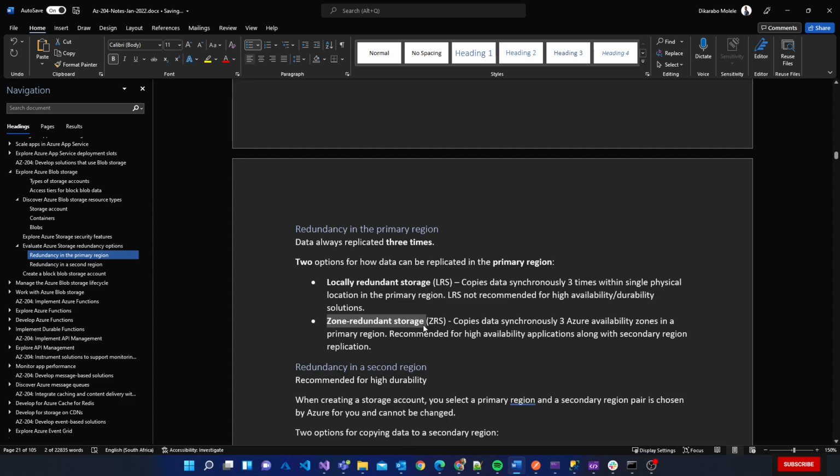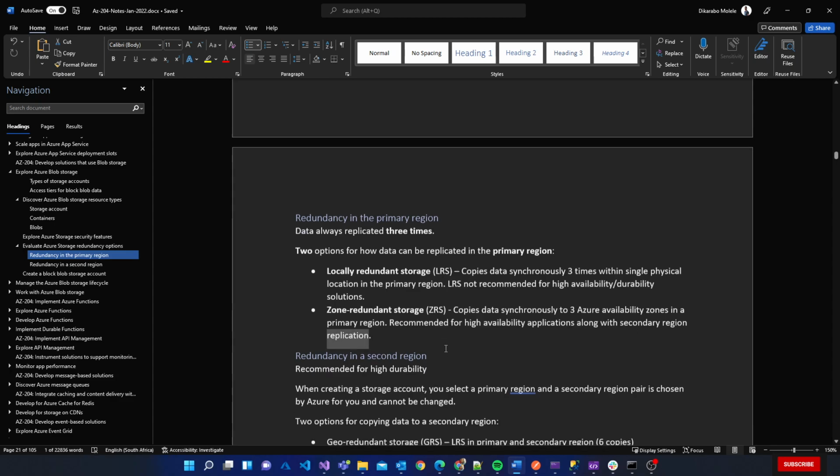Zone redundant storage copies data synchronously to 3 Azure availability zones in a primary region. So zone redundant copies them across 3 availability zones in your primary region. Recommended for high availability applications along with secondary region replication.